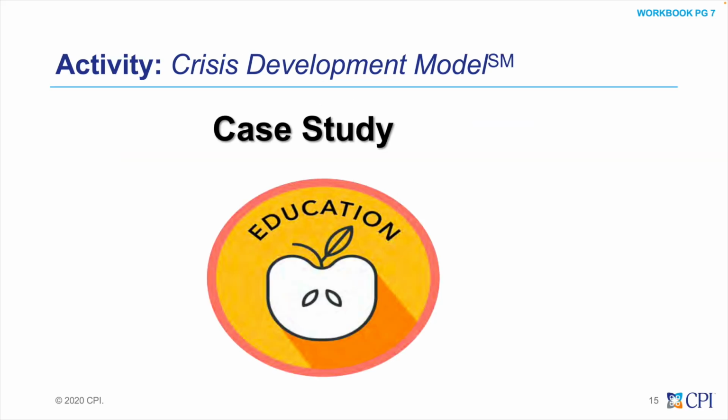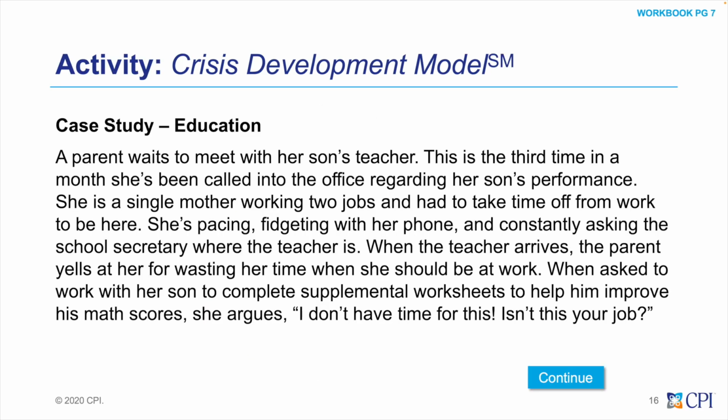And so, a very quick case study. A parent waits to meet with her son's teacher. This is the third time in a month she's been called into the office regarding her son's performance. She's a single mother working 2 jobs and had to take time off work to be here. She's pacing, fidgeting with her phone, and constantly asking the school secretary where the teacher is. When the teacher arrives, the parent yells at her for wasting her time when she should be at work. When asked to work with her son to complete supplemental worksheets to help him improve his math scores, she argues, "I don't have time for this. Isn't this your job?" Right?